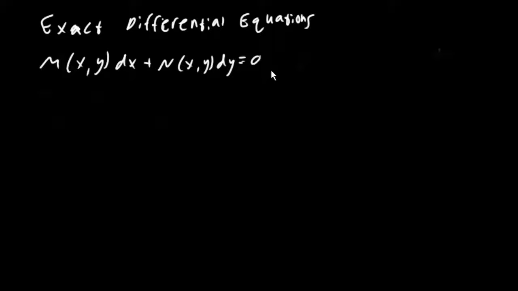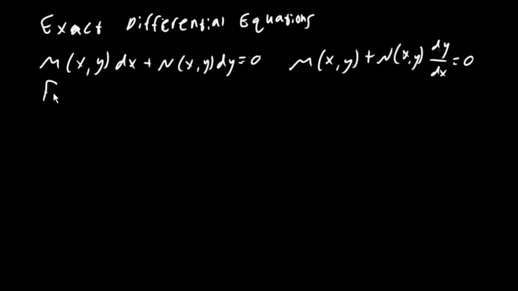And I know definitely that when I was first looking at this equation, I thought to myself, well, what does this even mean? Times the differential of x times the differential of y? How do I solve this? So the way that we solve this is, well, first let's divide everything by dx to make this seem a little bit more familiar. So I'll make some function of x and y plus another function of x and y dy/dx equals 0.